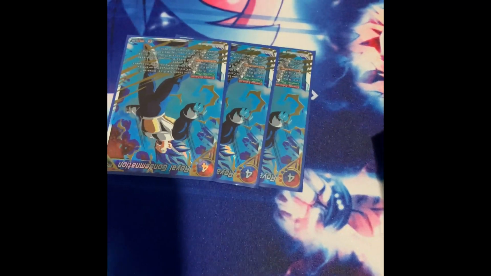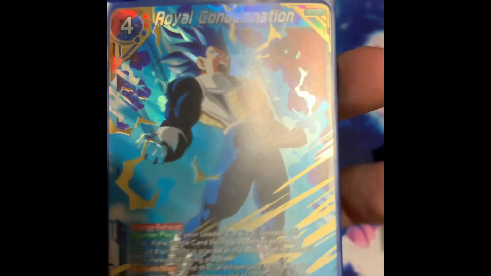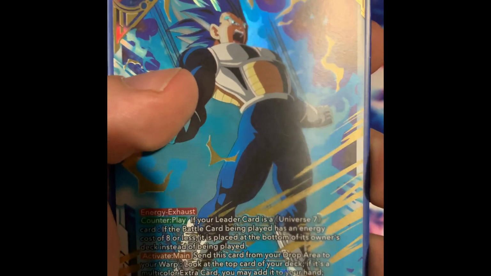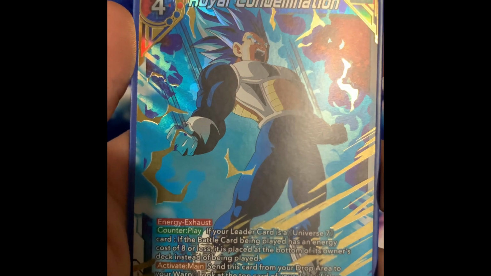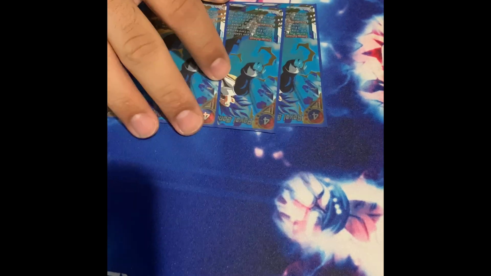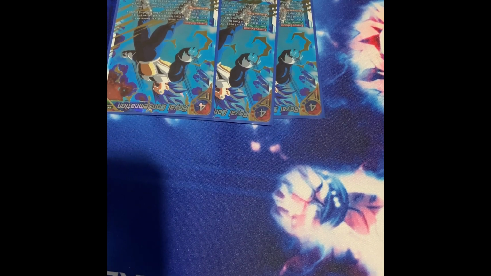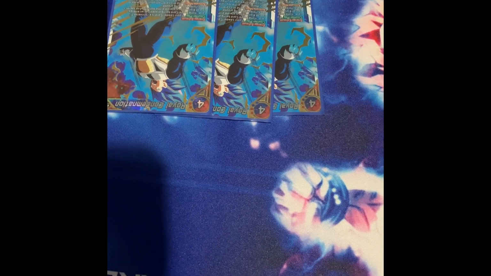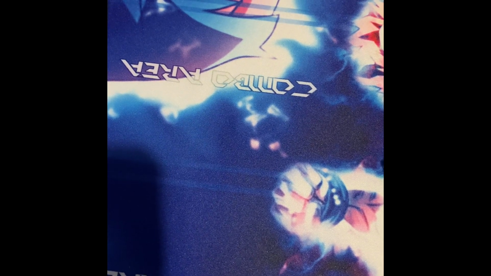3 Royal Condemnations. I had it at 4, I cut it down to 3. Really good card. There's a lot of battle cards in this game that have 8 costs, and to be able to put it back into the bottom of your opponent's deck is pretty insane. It also has the same activate main as Emperor's Death Beam: take from my drop to my warp, look at the top of my deck, take a multicolor extra card if it is one, if not, just place it right back on top of the deck.